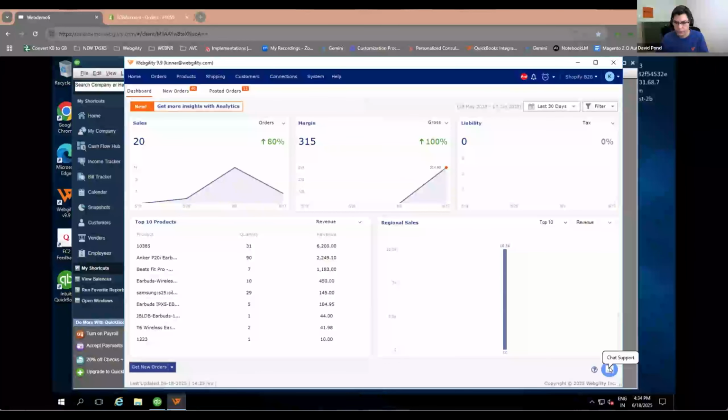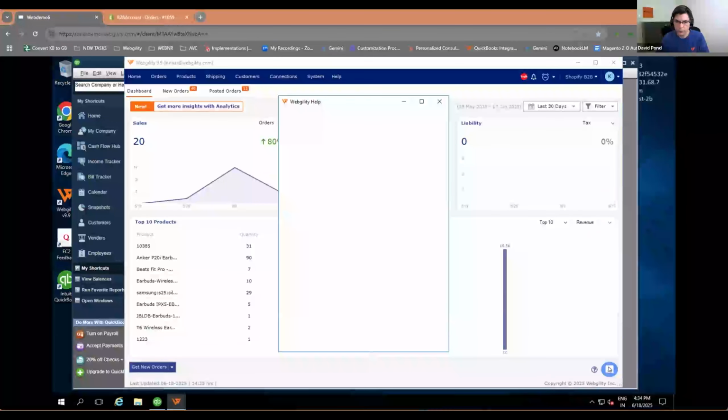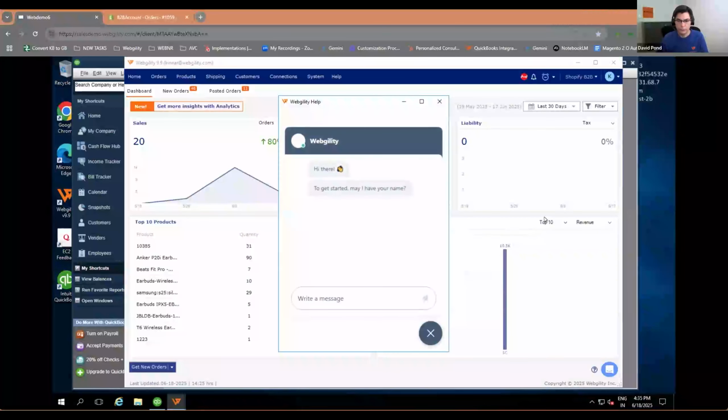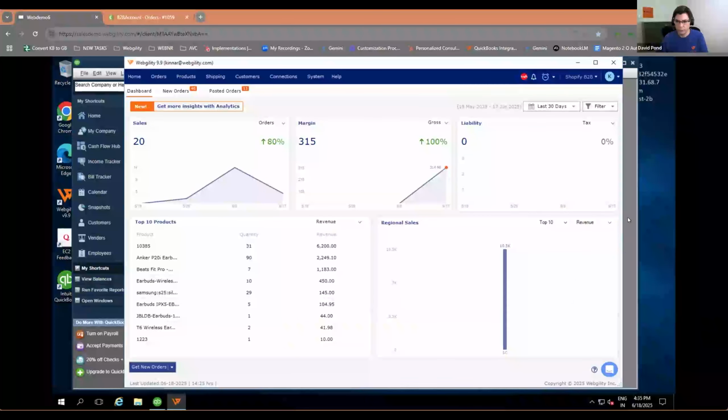We also have a chat bubble down here in the bottom right corner of our software. I'm on a test server, so I don't know if this shows up. Yep, there it goes. We want you to contact us if you have a configuration change, if you don't know how to set something, or you changed names of accounts in QuickBooks and now it's not linked to Webgility, but you don't know where that setting was. Just always reach out to us. As long as you're a Webgility customer, you're going to have our support. We kind of pride ourselves on that, so we want to make sure we're taking care of you.